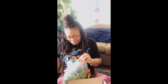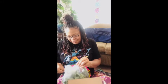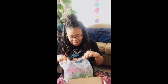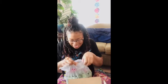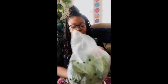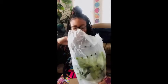Now back to this plant. I don't even know the technical name for it, but I know it is the zebra plant. Oh, and it is wet. It is nice and moist. Oh, I'm scared to cut it with the scissors because I don't want to cut the leaves.